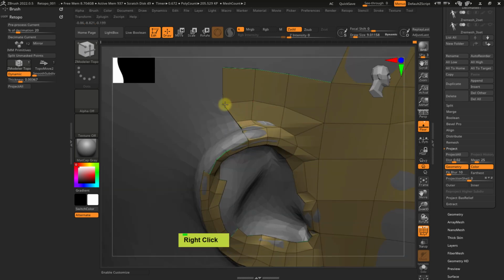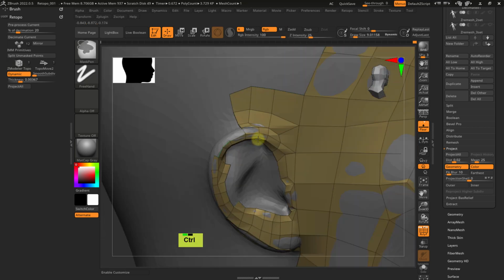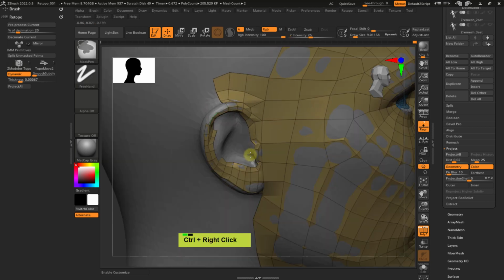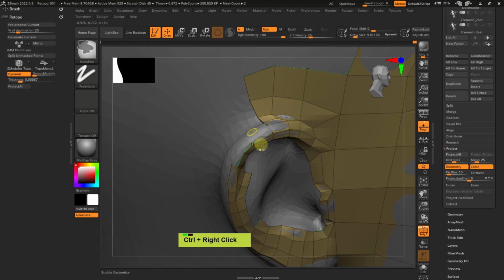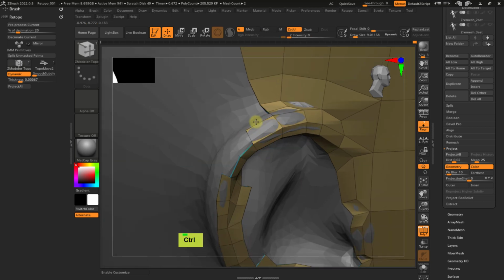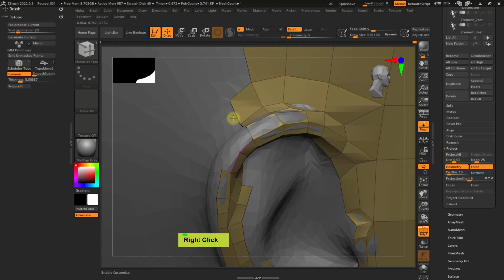And should we move? Yes, we should move it a little bit to the back. Okay, so a lot of tiny things moving around. And correcting. There we go. There we go. And we can fill this.